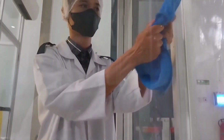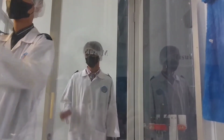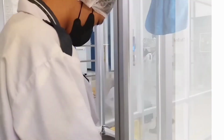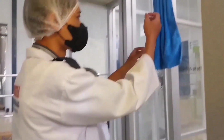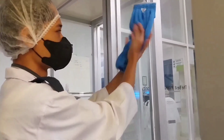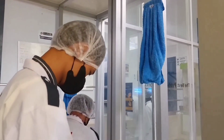The second process in Tuyoqu's production is filling. We will take you through the step-by-step process of filling the bottles. Maintaining proper hygiene practice is an essential step in ensuring the safety and quality of the mineral water that is packaged under the Tuyoqu brand.